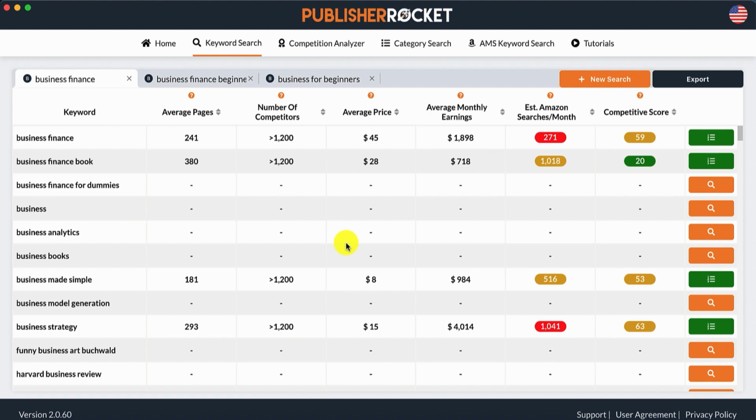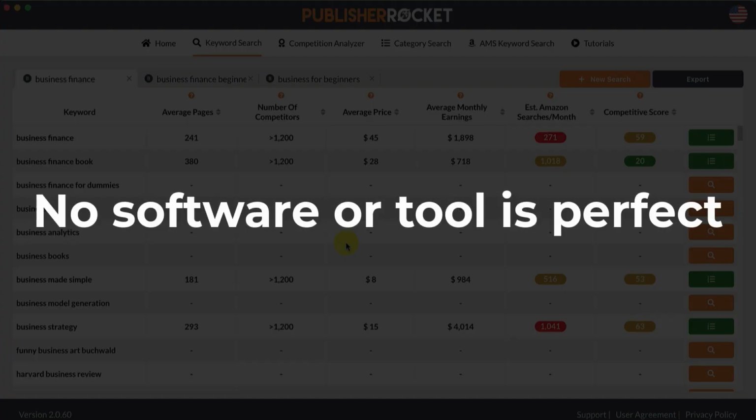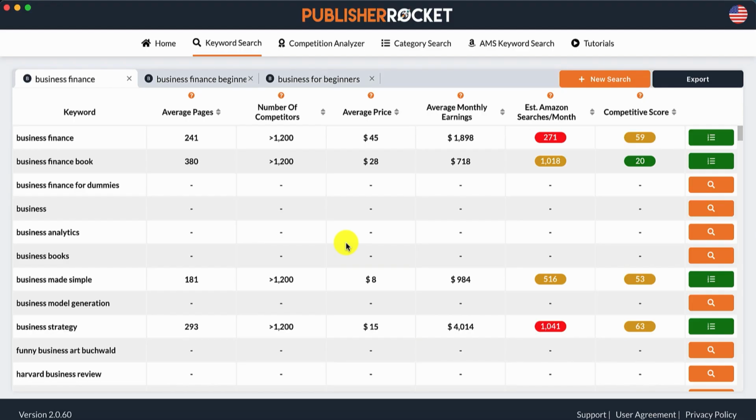Going back to what I said earlier on, find the tool and method that gives you confidence in your keywords. There's no tool that will give you 100% guaranteed you will rank on the first page, in the first placements on the first page. There's no tool that will do that. So it's a bit of trial and error. Find what works for you and go with that.